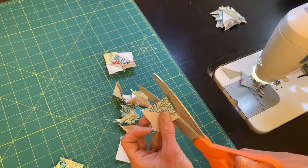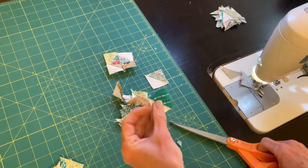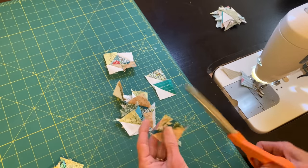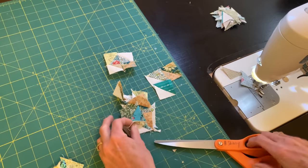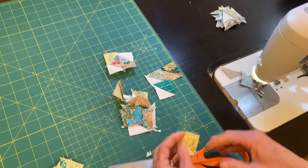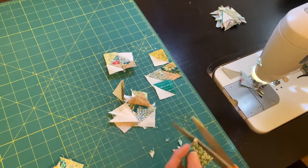I cut the little tails off the corners of these half square triangles, and since they were cut very haphazardly, and some were cut from 2 1/4 inch squares and some were from 2 inch squares, they are different sizes. So I just went through and tried to find some that were similar in size, and for this little sewing project today, nothing is going to be exact, and I'm going to be okay with that.